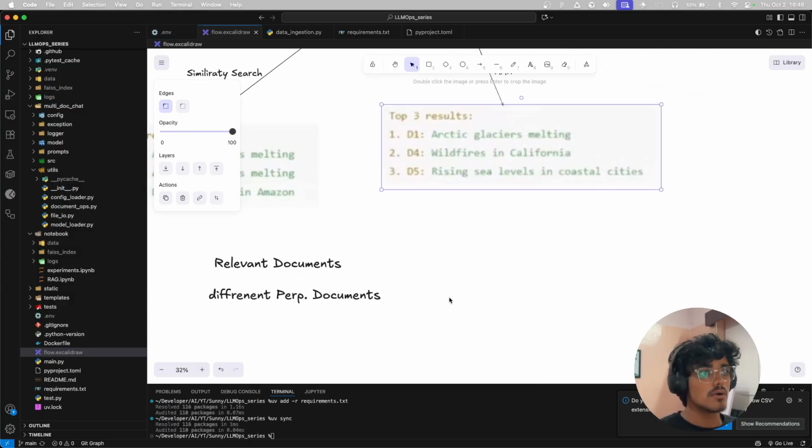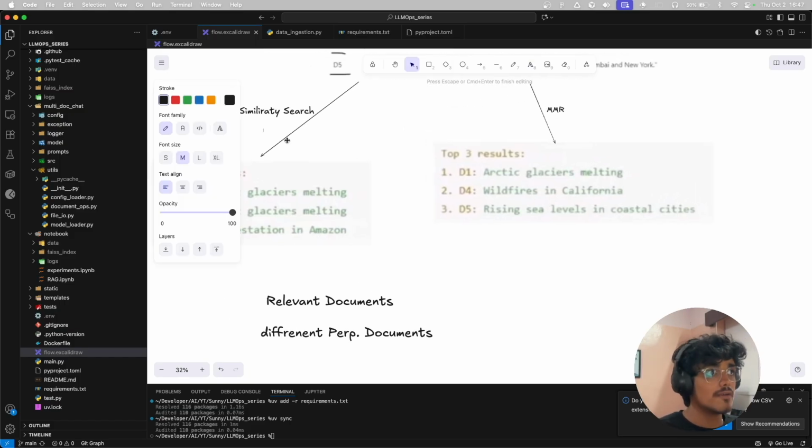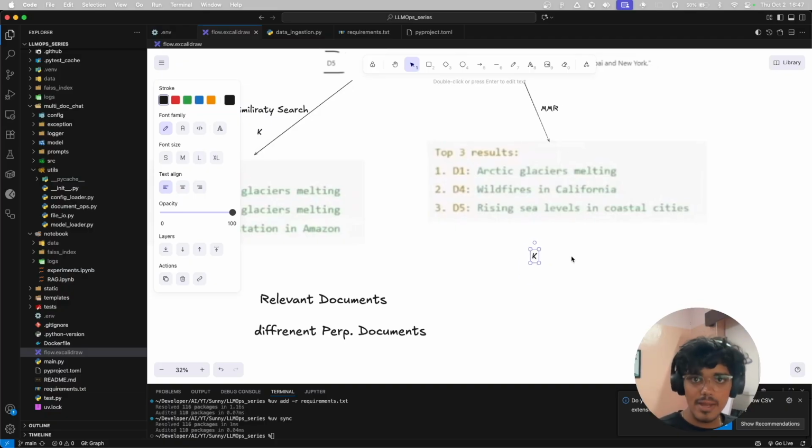So here we have two things in MMR. The first is that we have to configure it, and the second is that there is a matrix. In our similarity search we have k only, like how many top documents I want. But in MMR I have k as well, and apart from that we also have a lambda variable.